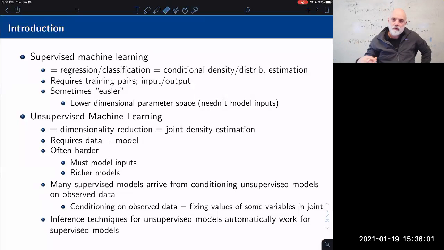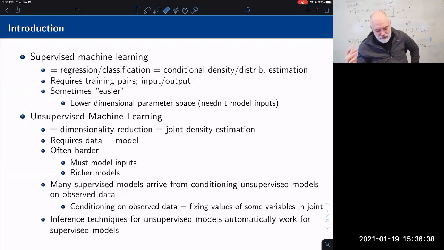So very quickly, there's a whole bunch of terminology that we can worry about if we want to. It's going to become apparent later on in the term that these are all part and parcel of the same thing when you think in terms of graphical models, but you will have heard terms like supervised machine learning or unsupervised machine learning. In supervised machine learning, usually you have input-output pairs of some kind, which means you can frame things as a regression or classification problem, or you can think about doing some sort of conditional density estimation. That's what supervised learning means.